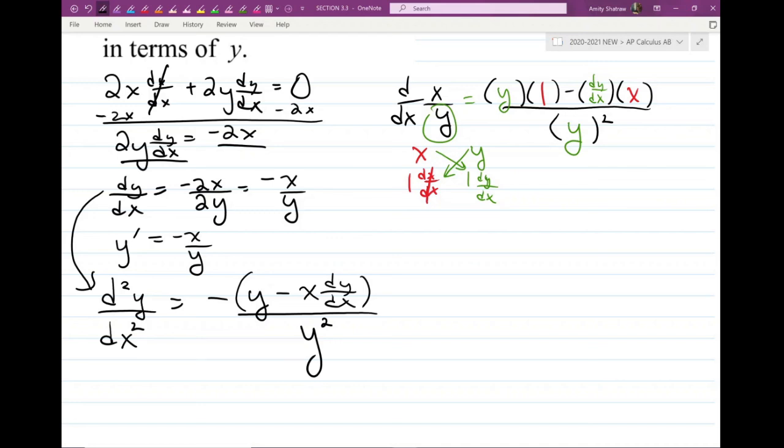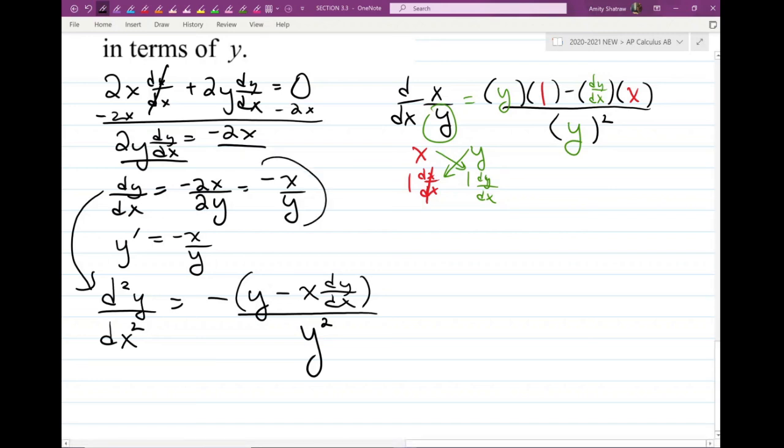All right. Now, having said that, though, I do recall from my days with my calculus teacher where she said that if you can simplify anything out, sometimes miracles happen and it makes it look nicer, okay? So I would say that if we know that dy/dx is negative x over y, it is probably true that we can make this look a little bit neater, all right? So how would that look then?